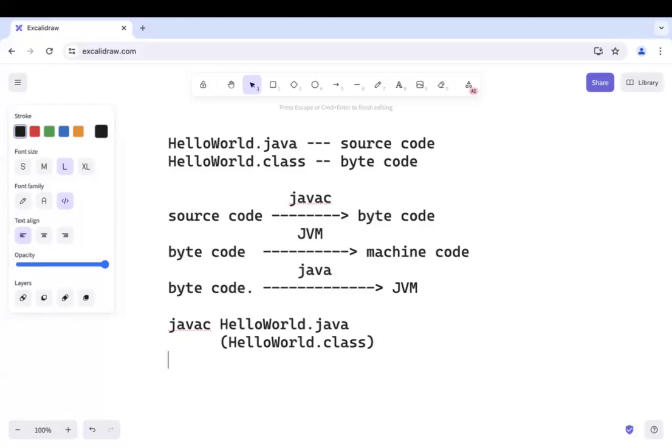Now, to send this bytecode to the JVM, we are using another tool called java. Your voice is breaking, sir.